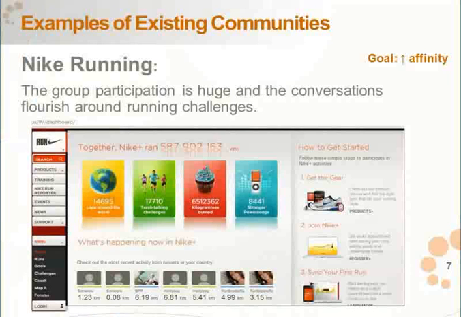So let me show you some examples. A really great example is the Nike Running Hub. It's integrated with the gear on your shoe and the strap you tape around your chest so that you can get the pulse and see how fast you're going. But it's also really about group participation. The groups flourish around the conversations they're having and the way they challenge each other. I think Nike's done a phenomenal job at building that whole affinity to their brand, increasing usage of their products and gear, but really creating a strong sense of community around being a Nike participant.